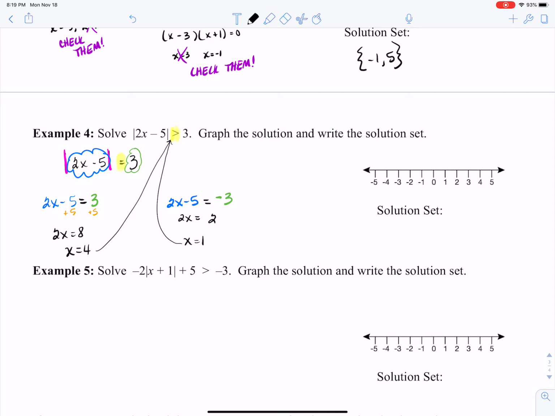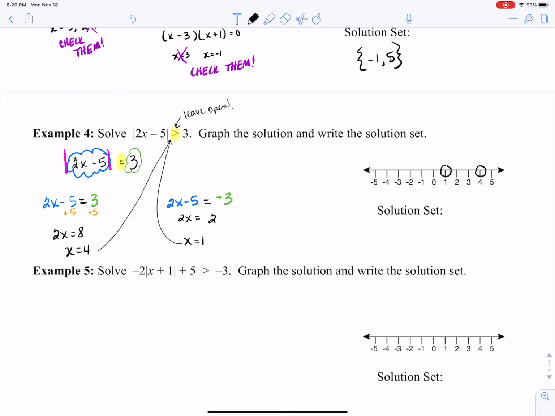Here's what I'd like you to do. Take the two numbers that we just got. Circle them on your graph. I'm going to circle -4, and I'm going to circle +1. And what do you think? Wait. My bad. I think I'm going to circle +1 and +4. Now tell me what you think. Do you think I should fill them in or not? I don't think so. Don't fill them in.